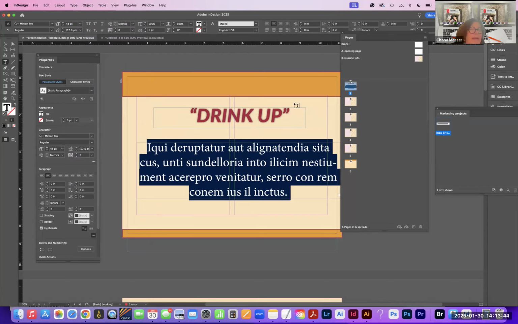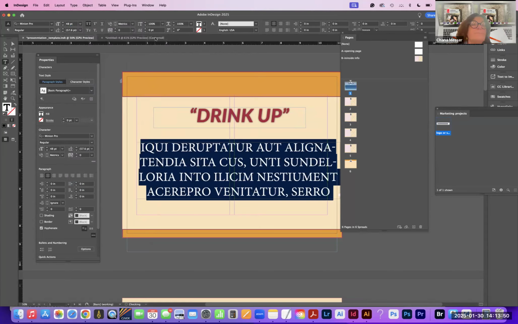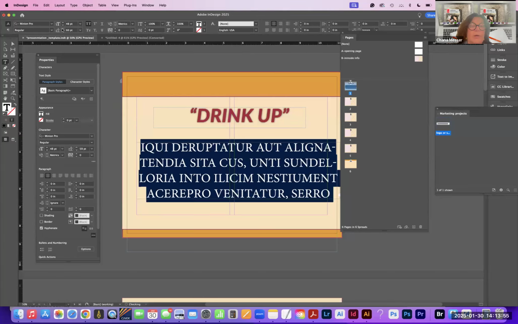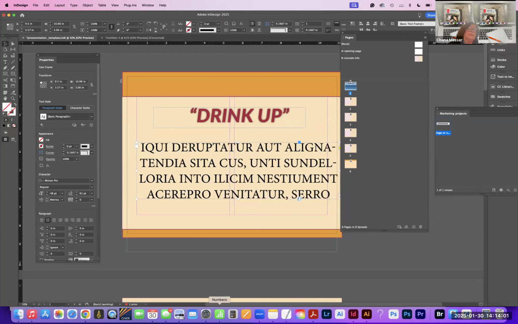And now I actually can go in and do something here. I can say, I want it to be all caps. I wanted the leading to be a little bit bigger. And I wanted the color to be black. So look at that. This is the beginning of my presentation. And maybe you go in and have the color, or maybe you have the image that you have.